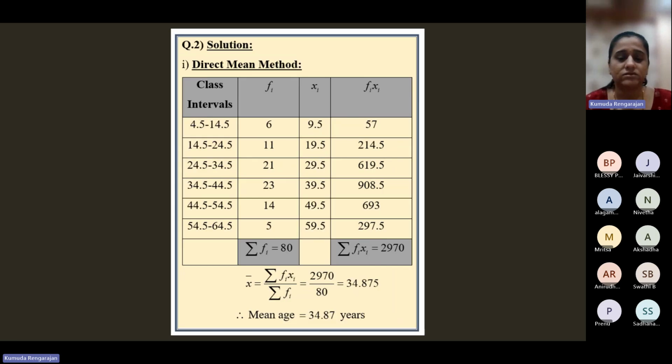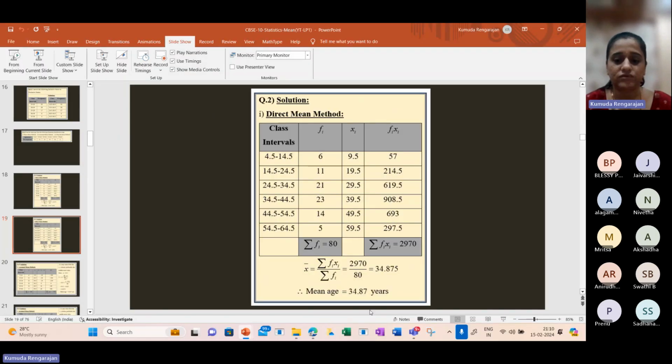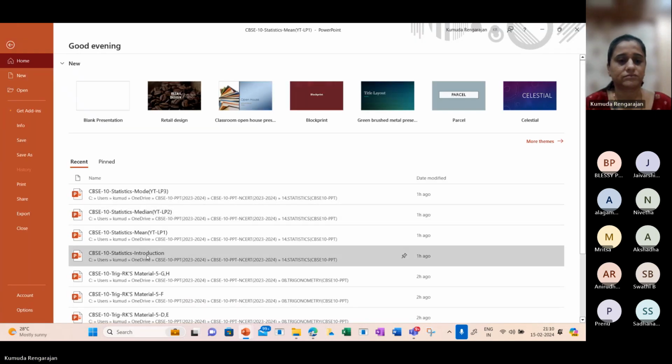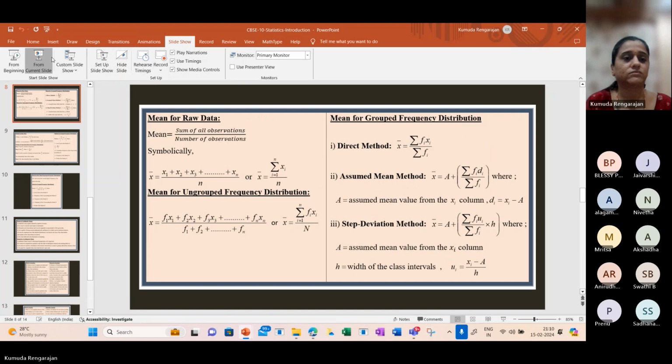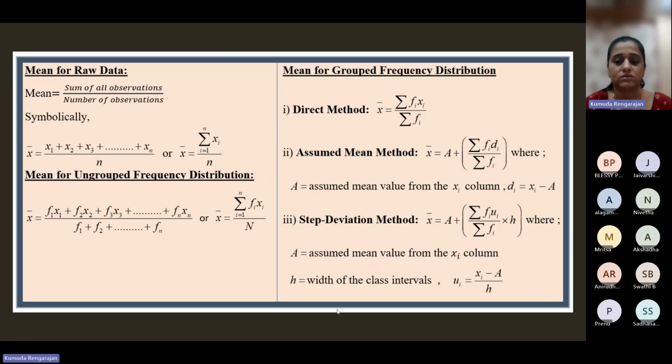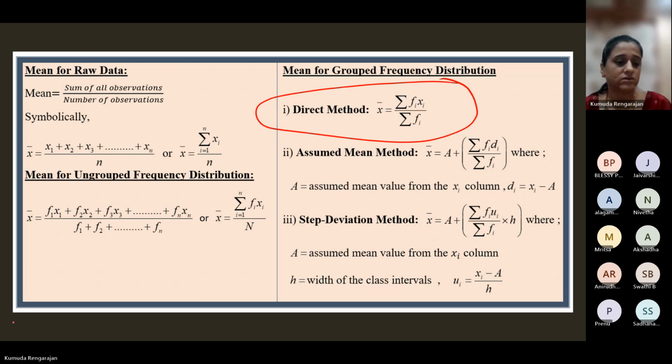So for that, you need to first take a screenshot of this one so that you have the formula with you. If you have a phone, you can take a photo, or capture a screenshot of the formula. Or if you're not able to do either, write down the formula now. I'll wait for 2 minutes, quickly write down the formula. This one, and this one, the direct method and this one. The first and second.